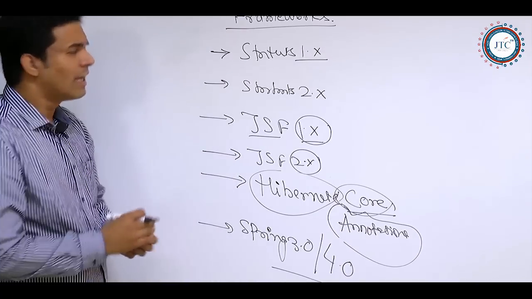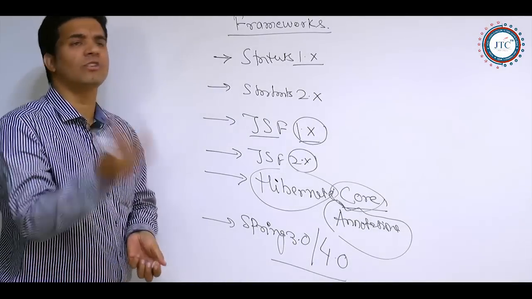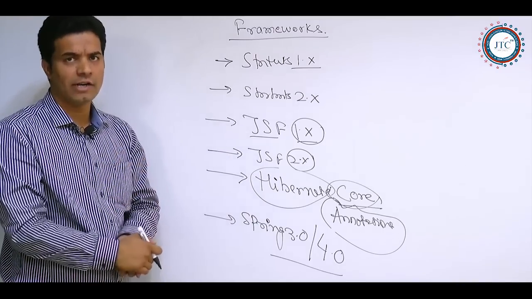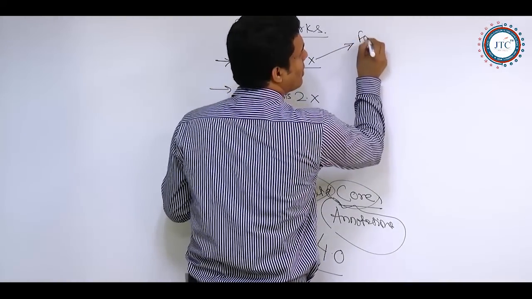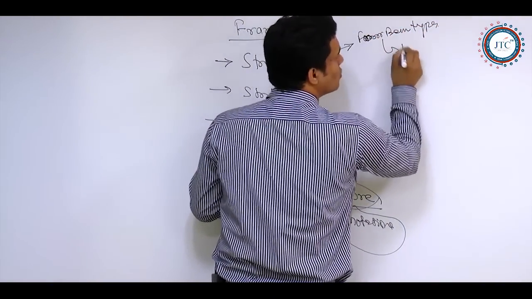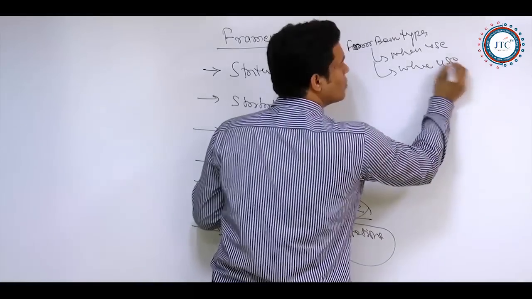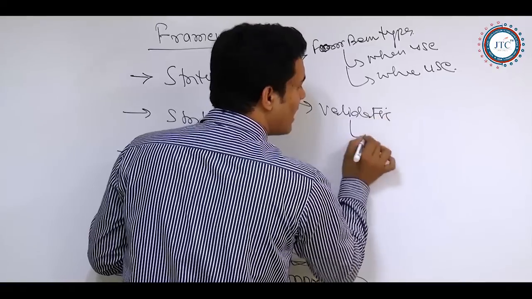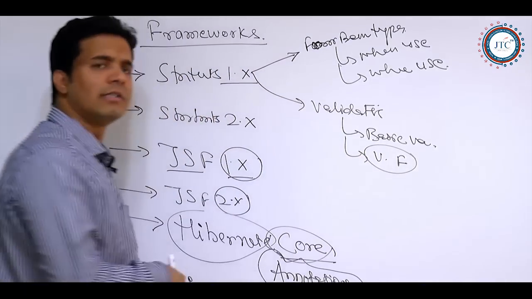Here we will be discussing each and every topic. It's not just an introduction to Struts 1.x or an introduction to Struts 2.x. Everything will be discussed, right? The complete architecture of Struts 1.x; in Struts 1.x, what all the different form beans are, the types of these, and when and where to use them. In parallel with that, validations. In validation, both basic validation and the validation framework will be discussed here.